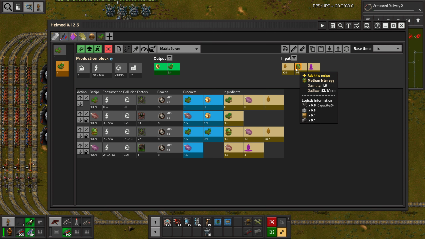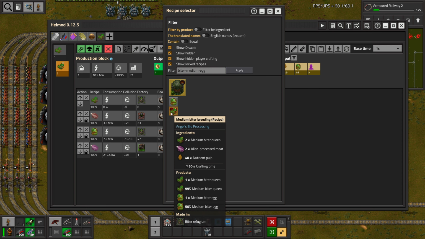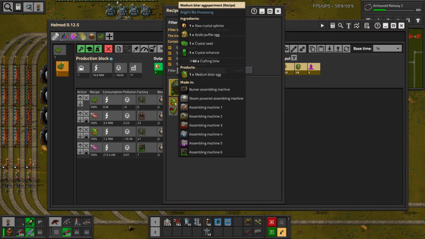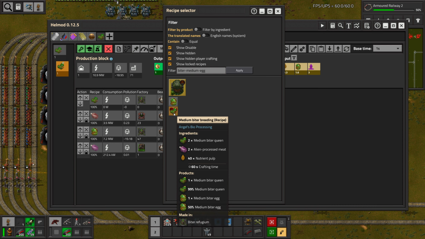So here we need to input alien goo, eggs, and nutrient pulp. So we still need to produce the eggs, of course. The biter queens is only something we will get eventually, from time to time. Not really reliably, so it seems like we need to use acidic puffer eggs, in which case we probably need the puffer farming anyway. At least I don't think we can do this reliably.